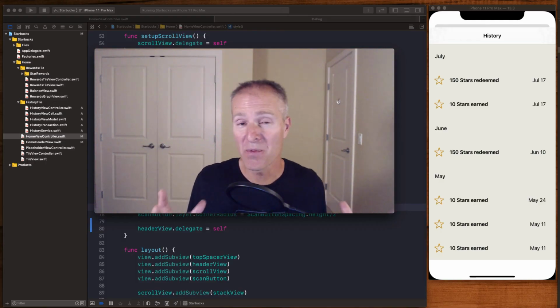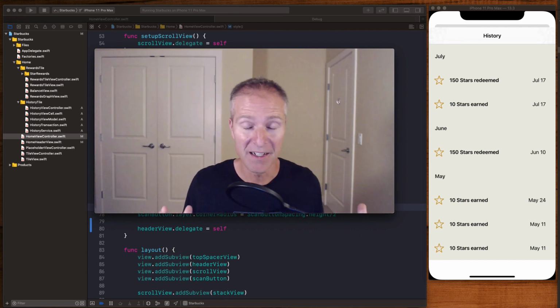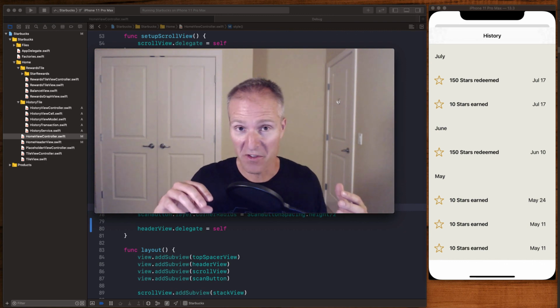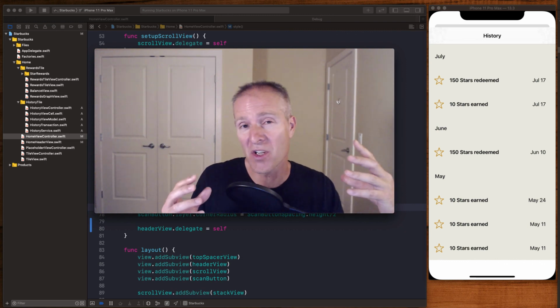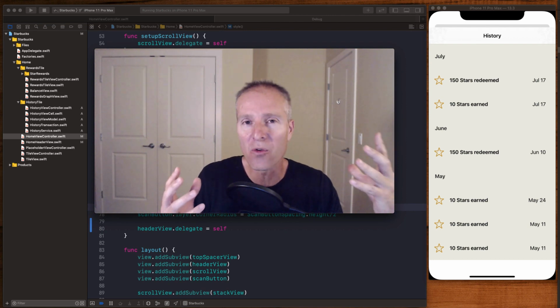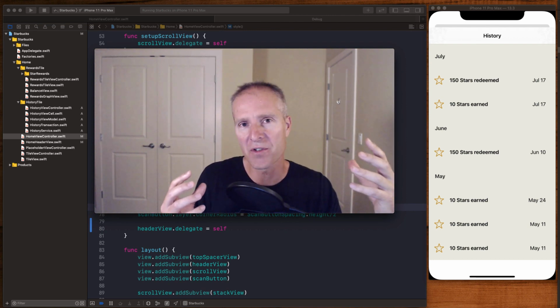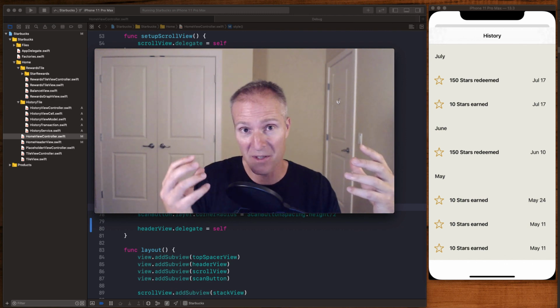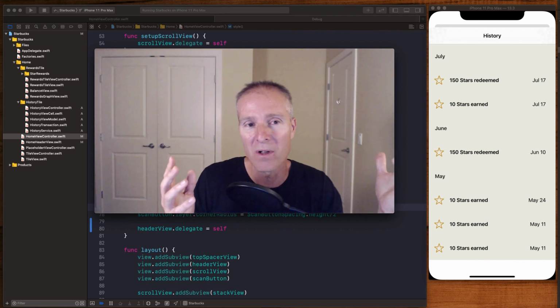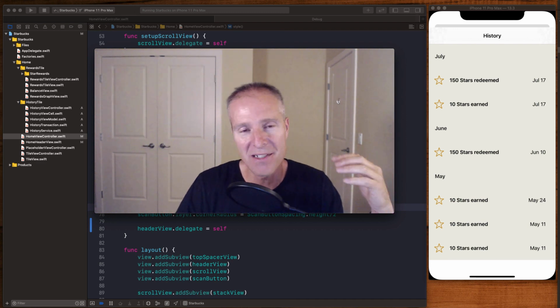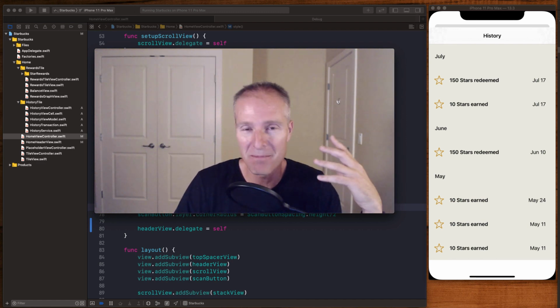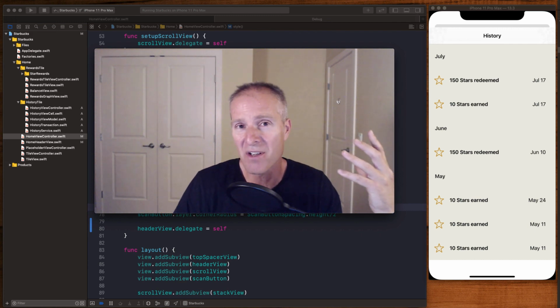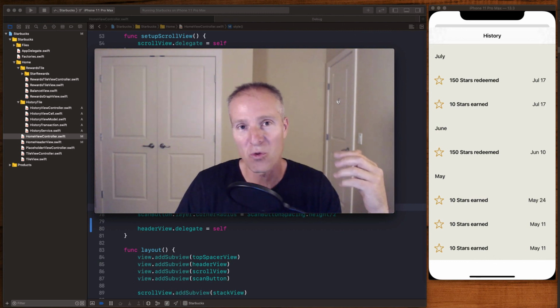Okay, before we wrap up, I just want to comment on protocol delegate and its uses. This is just one way that we can communicate in UIKit in terms of communicating from subviews to parents. We could have also used closures, and some would say that's a more modern way of doing it, and you're absolutely free to use closures and blocks as means of communicating from subviews back up to parents. That's totally cool. I still like the protocol delegate pattern because it's so simple, it's so direct, it's almost like muscle memory for me, and it's really used all over in UIKit, and it's very consistent with how you see a lot of table views, scroll views, and other places that use it throughout the ecosystem.